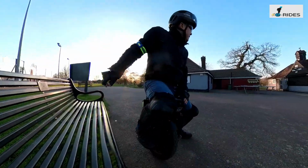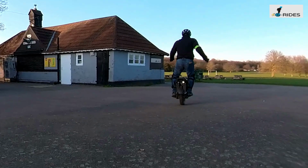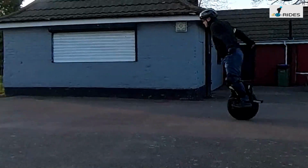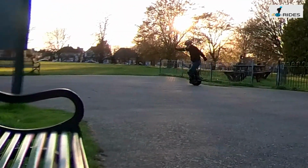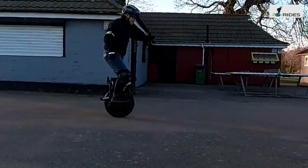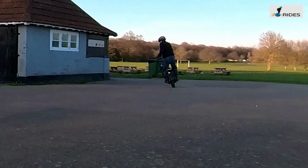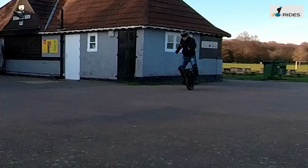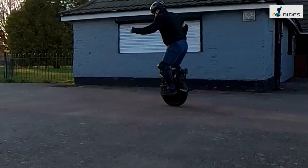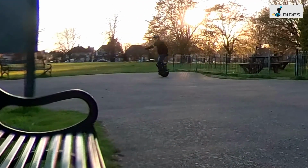Okay, I'm on my usual spot, just to do the test on the nimbleness and the braking. Okay, so let's start with a roll. Ah, yeah. So it's quite top heavy there. So you can see that it's so easy to just want to fall off, you know, when you go slow. Okay, so because it's top heavy, you can see that wobble there. It just wants to tip over. Okay, so this is the feel.